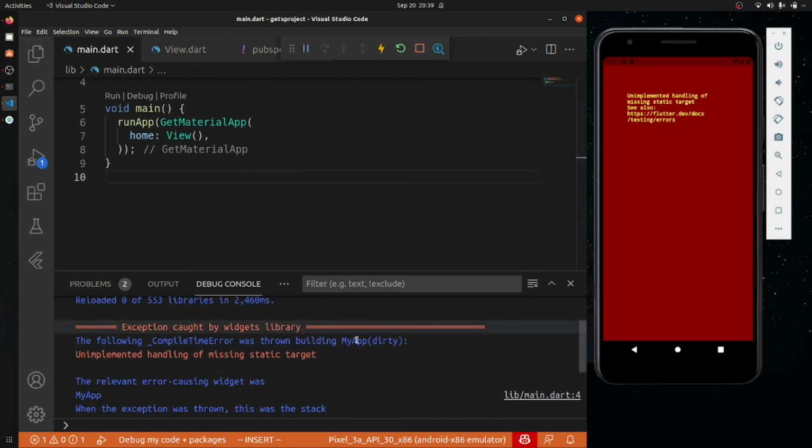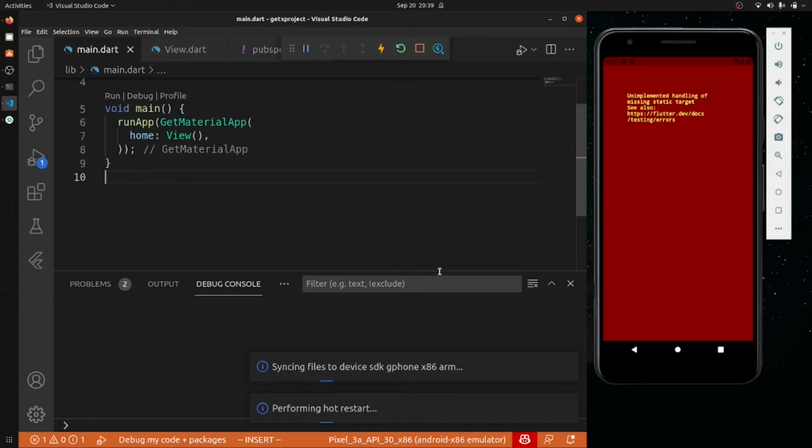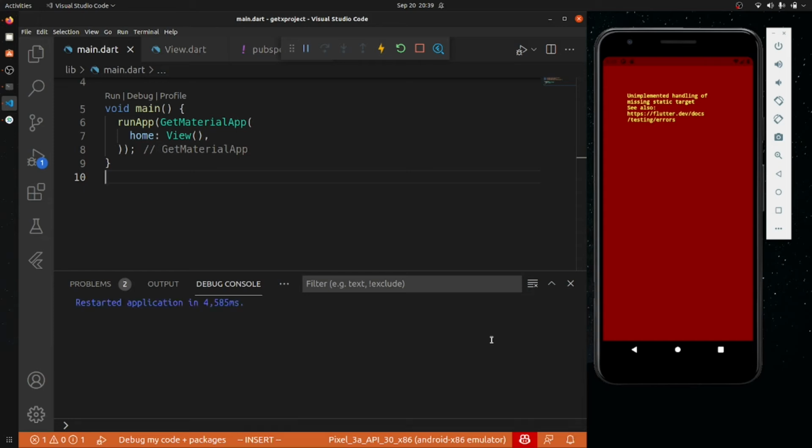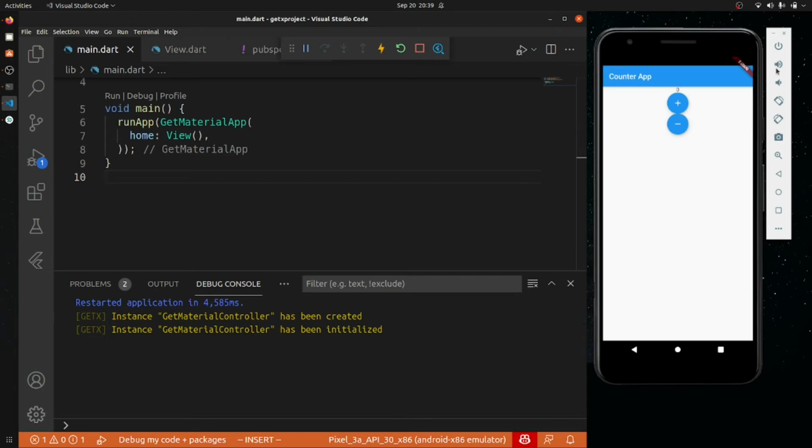It's just going with that my app thing, so let me reload everything and do a hot restart. Okay, so it's now created. You can see that we have our counter application. This thing might happen while creating your application.